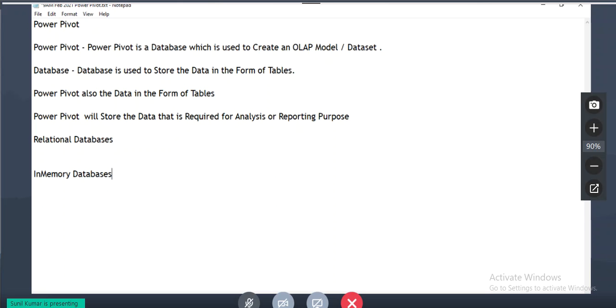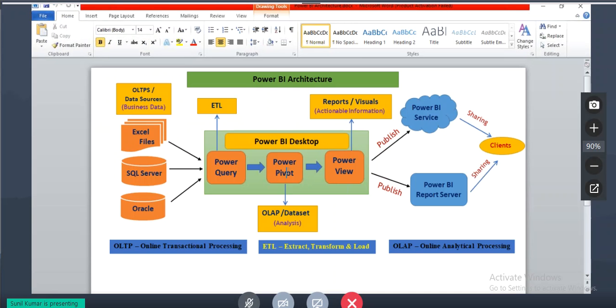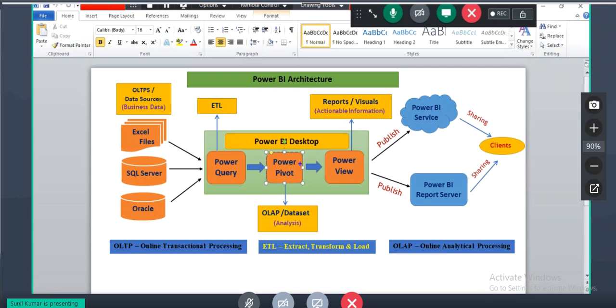So when it comes to reporting, Power Pivot is powerful, guys. When you do the reporting on SQL Server, I created one report here and shared that report with my client. When my client opened that report, it is taking 30 seconds of time to load the data.